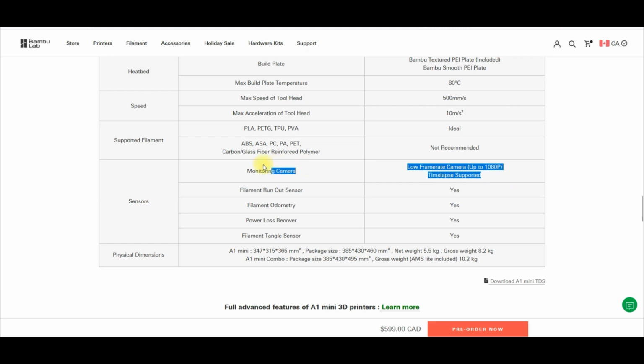Both of them come with a low frame rate camera. The camera sucks. The only nice camera is on the X1, so consider getting yourself a third-party camera. The filament runout sensor, that's with the AMS units. As long as you have an AMS, you have that. Same with the filament odometer. Same with power loss recovery, that's across all their printers. But the filament tangle sensor, that's specific to the A1 series.